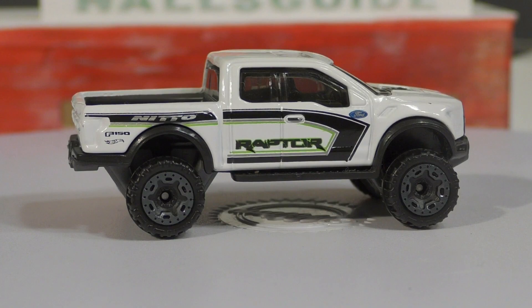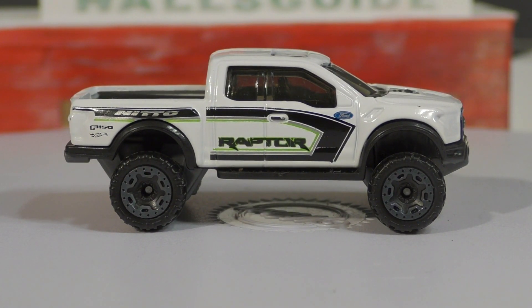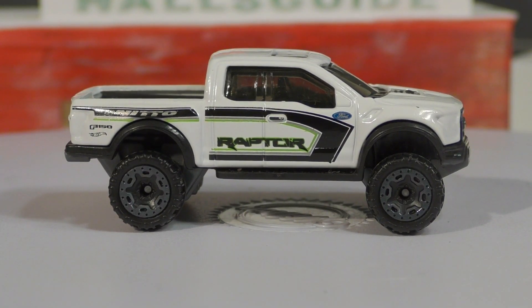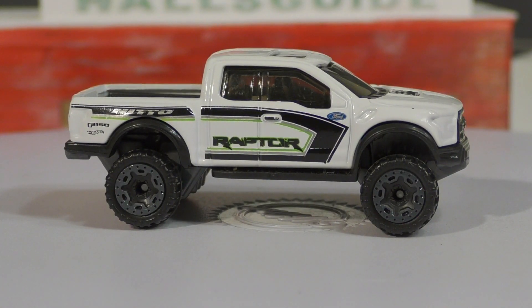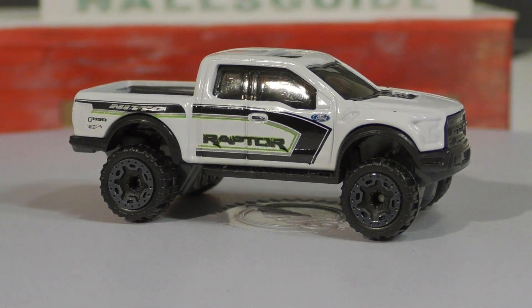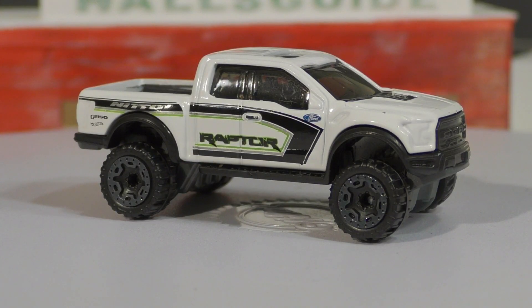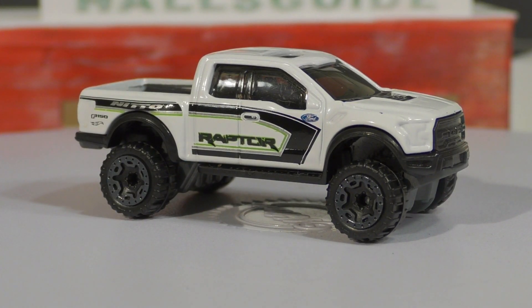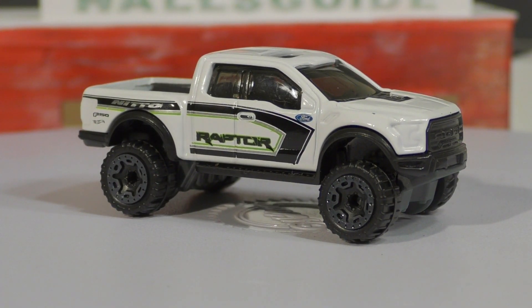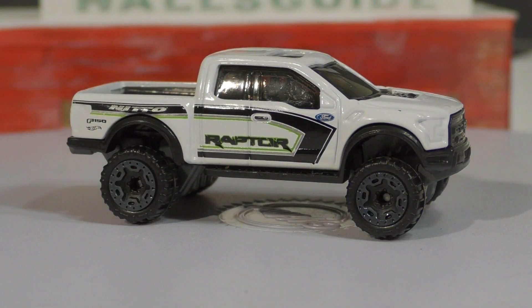It's much better performing than the old Raptor and much more efficient as well. It's really designed to be an off-road vehicle — at least modified versions are able to do rally races and things like that — but it works great as a getting-around-town truck as well. It's very versatile, looks good, and it's going to get you there in style and quickly.